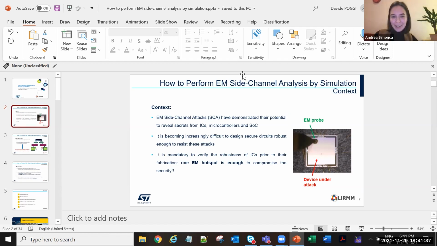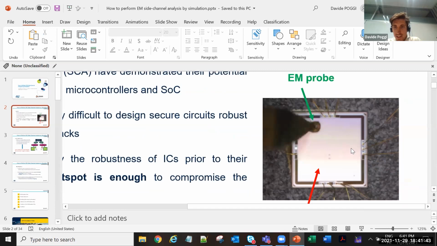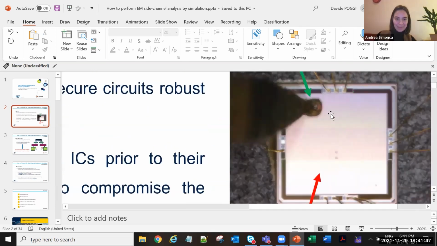Maybe you could zoom in a little bit. Sorry. No problem. Great. So this is an example of a horizontal probe. It's parallel to the chip surface, so it captures the vertical magnetic field. And what maybe I didn't specify is that we have a motor that allows to displace the probe on the surface with a step of some microns over the chip surface. So we have a very, very high resolution electromagnetic scan of the surface.